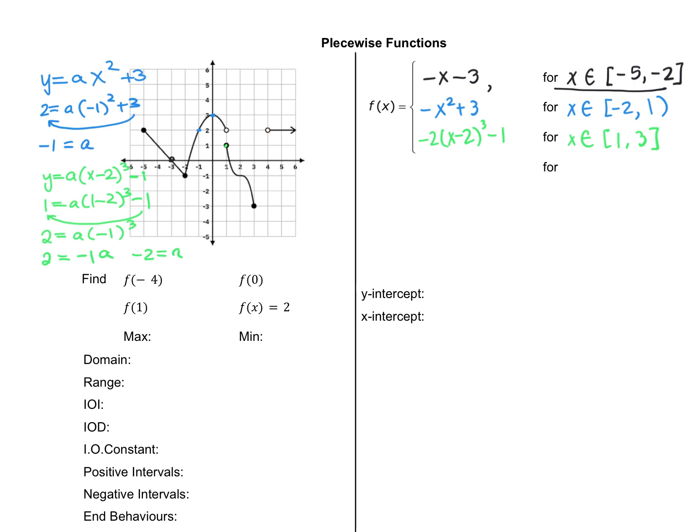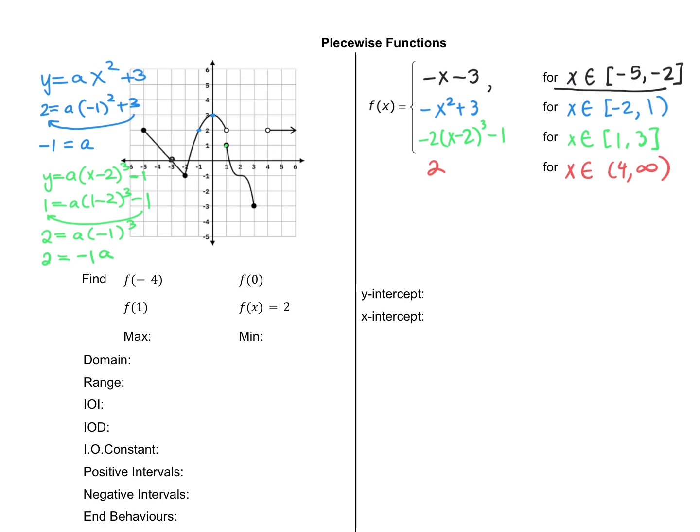A horizontal line always has the equation y equals the value. And if we look at this horizontal line, if we were to extend it backwards, it's at 2. All of the y values on this line are 2. (5, 2), (6, 2), and so on. So this equation is just y = 2 for x belonging to the interval 4 to infinity.